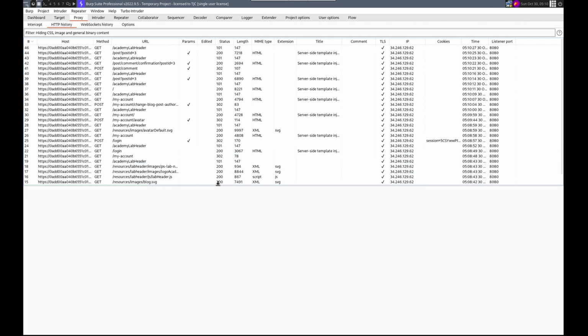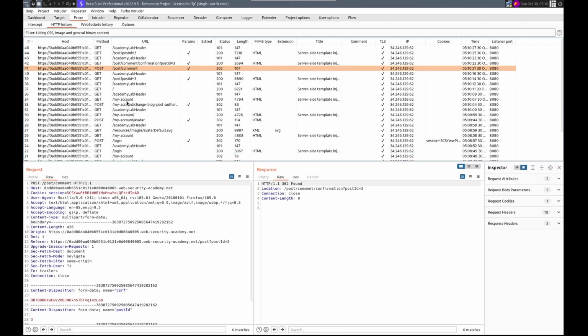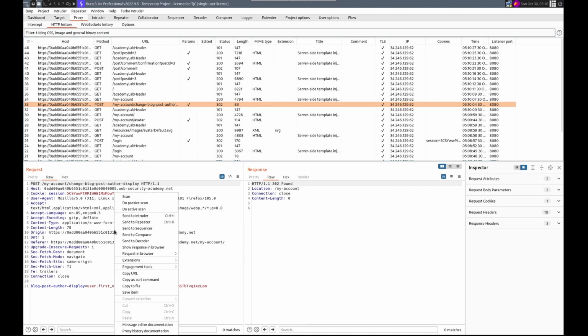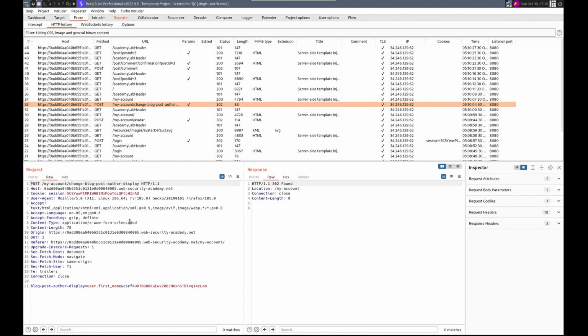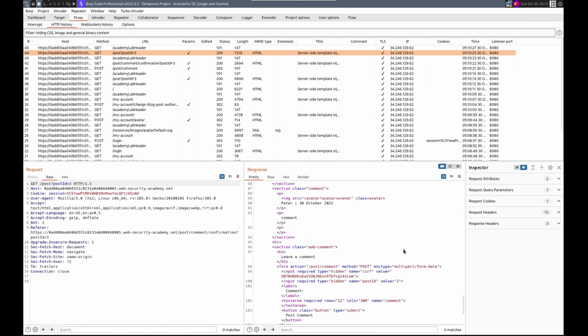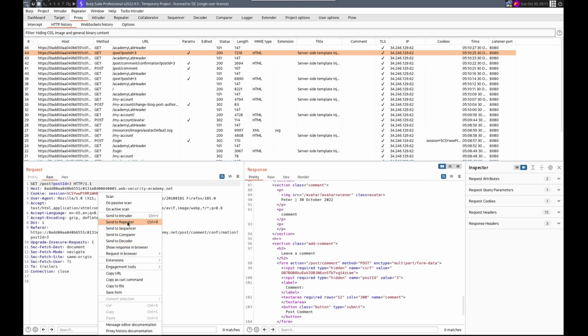I want to play with the post, not that post, this post. Look at that, user.firstname, send to repeater. And let's grab this one, which shows the name. Okay, so let's send that to repeater.